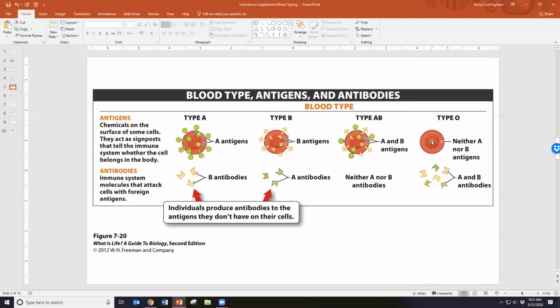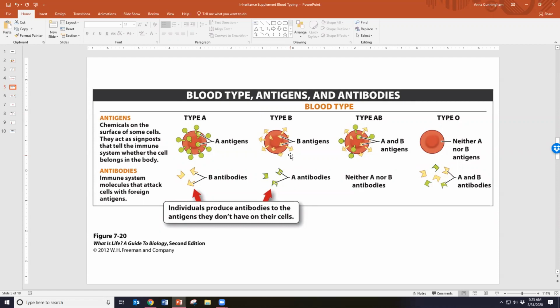All right, so remember that whatever blood type a person is, that person will have antibodies or immune molecules that recognize the blood type that doesn't belong. So a type A person with A antigens would have antibodies against type B blood. A person with type B blood, where B antigens belong, would have antibodies against type A blood because A doesn't belong.